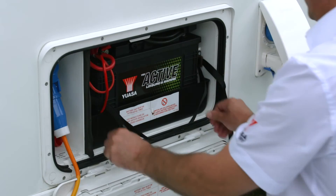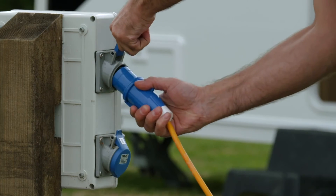The maximum physical size of the battery will usually be dictated by the tray size. When connected to an on-grid power supply at a campsite, there is little or no load on the battery. However, when operating off-grid with no external power supply, the battery supports all electrical loads. The more electrical consumers that are in use, the greater the demand on the battery and the faster it discharges. It is advisable that the battery capacity required is accurately calculated considering the appliances on board.